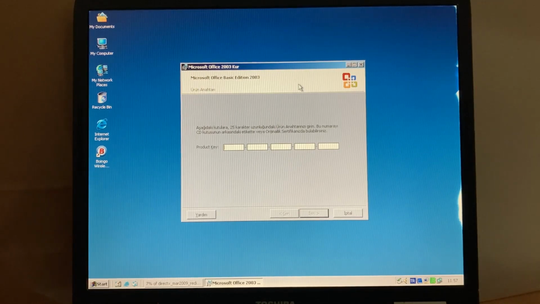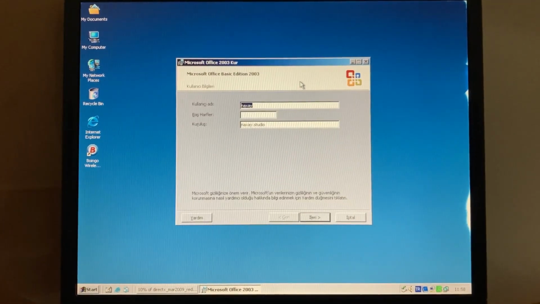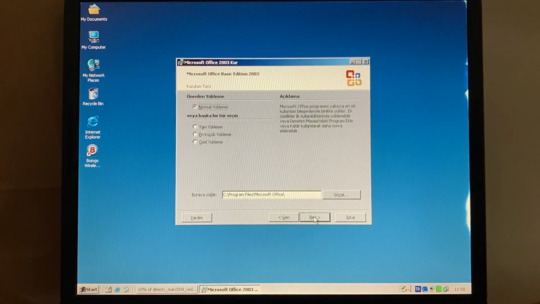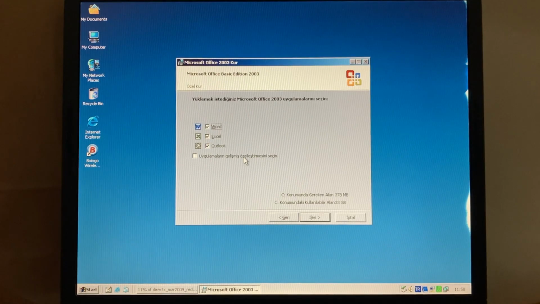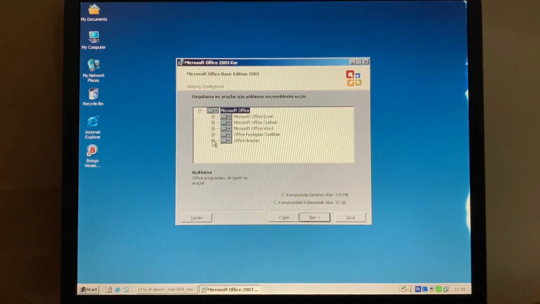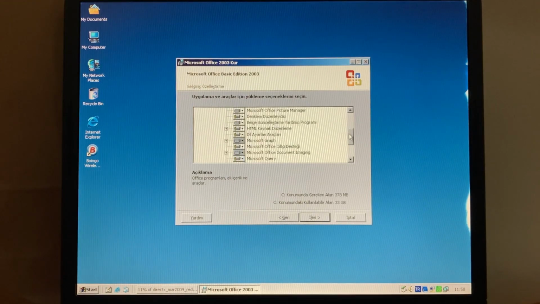And the key, yeah. Okay, username Naksai, company Naksai Studio, which is my website. Install everything, or if you go to custom setup, like .NET 2.0, SharePoint. Why would I install SharePoint?